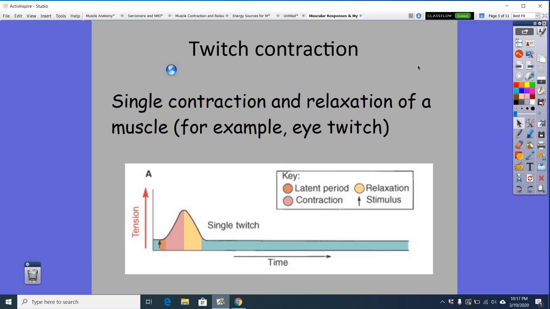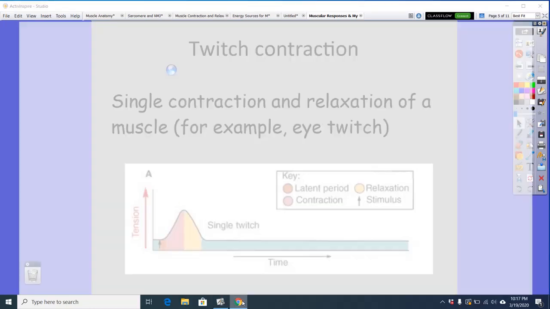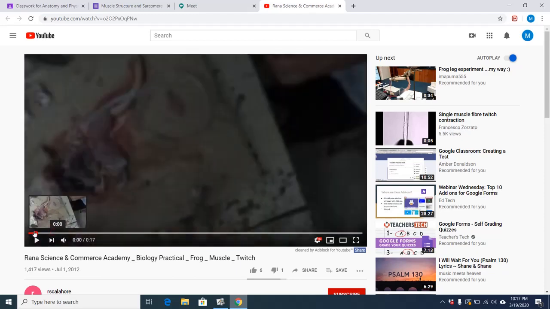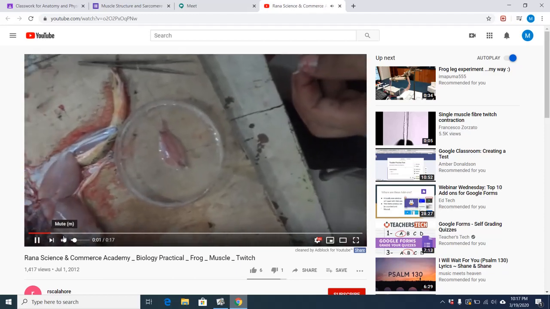And I have one on YouTube here to show you, and this is kind of a gross lab, but most colleges will do it in physiology. You take a frog leg and you remove one of the quadriceps or hamstring muscles out of the frog leg and you zap it with a little bit of electricity, and you can see the quadricep muscle here fully contract and relax. So let me start it over for you and you can see.